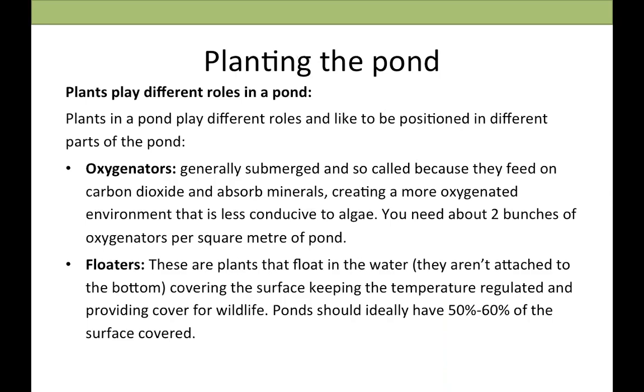So if you just put in a half barrel in your garden, fill it with dechlorinated water, and then just leave it, not a lot's going to happen. In fact, probably nothing except a lot of mosquito larvae will start to live in it, and that would still probably be useful. Probably not for you because you'd be bitten by lots of mosquitoes, but you know, swifts and bats, and if you've got any swallows, they'd certainly be eating them. So when I say nothing would happen, that's not entirely true, because obviously you would have mosquitoes growing there, but really the plants are going to provide and create much more of an ecosystem.